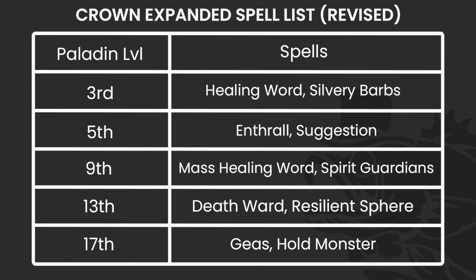I think it really, really fits the theme, and it's really, really strong. Of course, at 5th level, I don't know why we don't have Enthrall. Enthrall makes way too much sense. It's not necessarily a busted spell, but being able to draw attention to yourself and away from your allies is the whole point. And that is why I've chosen this.